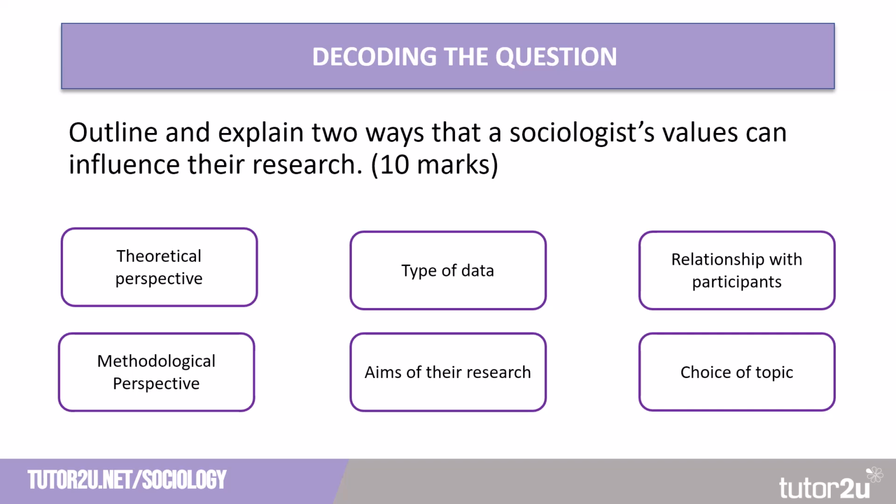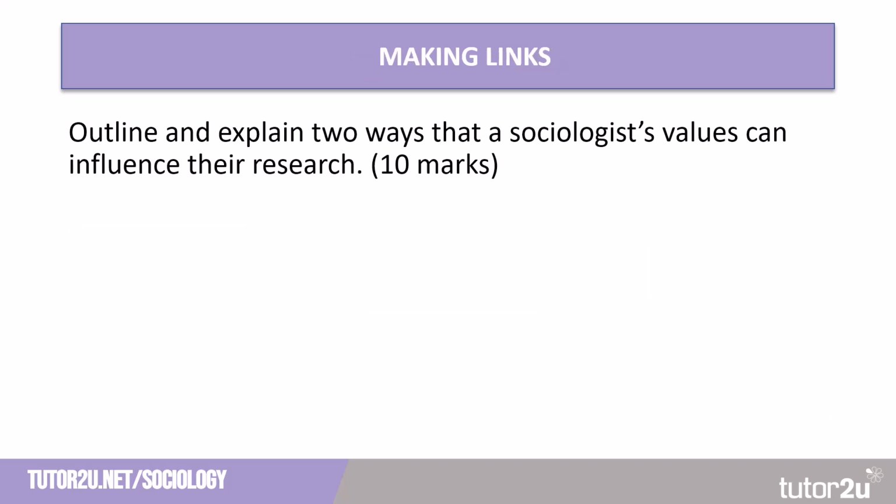Now, of course, this can be influenced by the sociologist's personal interests. Sociologists tend to specialise in certain areas of society, as you may have noticed across the specification. A good example is somebody like Steve Bruce, who specialises in religious beliefs. So now we need to make some links between sociologists' values and how these influence their research. I've selected one way, which is interpreting data, and how sociologists might interpret the data that they are presented with, and using this to say how it will influence their research.